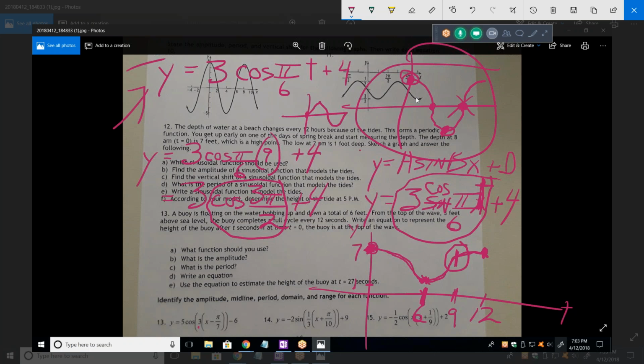So substitute 0 for that. And tell me what the answer is. 4. Correct. Just 4. In other words, that whole term disappears because any number times 0 is 0. So the answer is 4. All right.